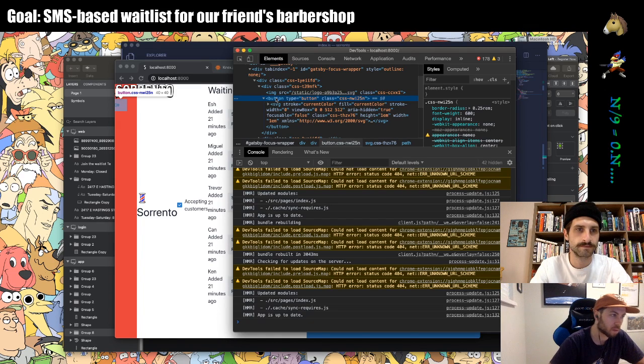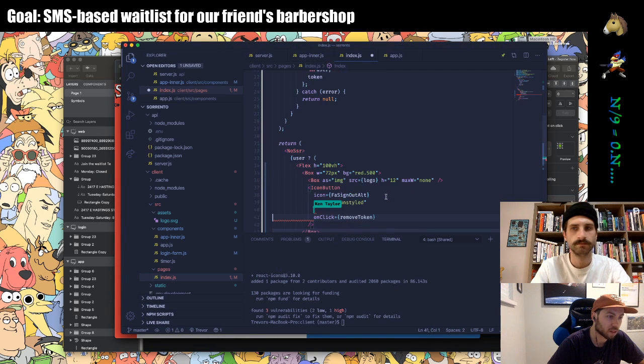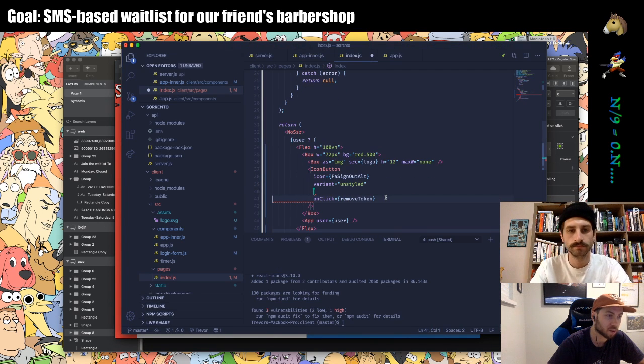It's 40 pixels by 40 pixels. I think that's appropriate. But now the icon is off to the left. Let's go back to ghost. I think that we can make this work.